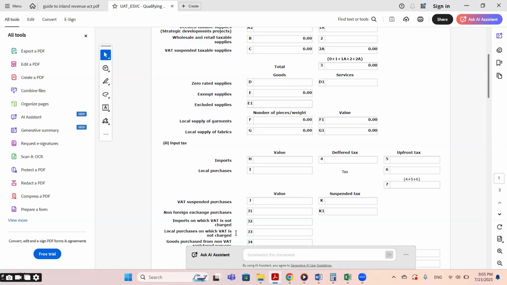So how we can get the VAT number of VAT exclusive customers. So let me check the relevant schedule, right?